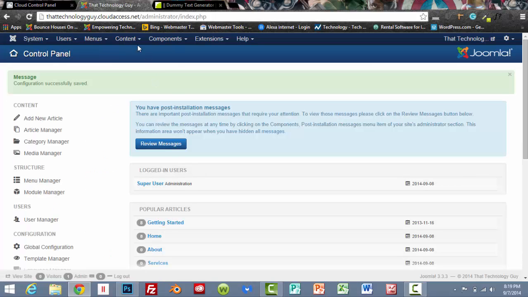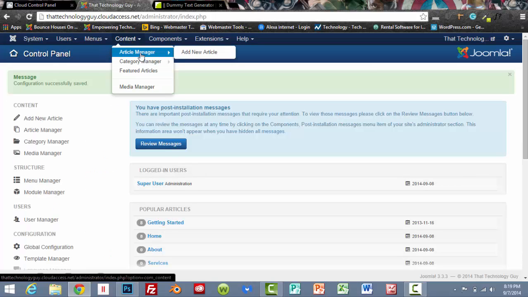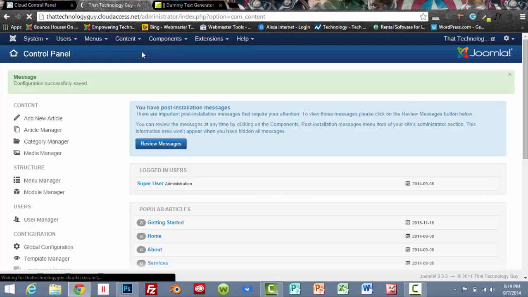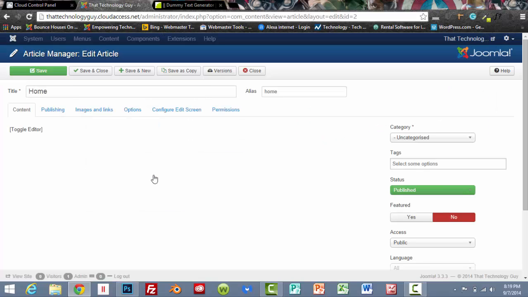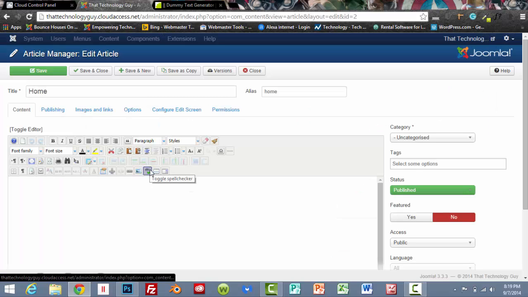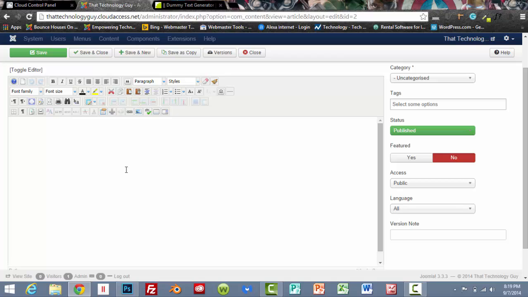I want to add a little bit of content to at least my home page in this tutorial really quickly. So we're going to go back to Content and then Article Manager and click on Home. And I've already selected some lorem ipsum text that I'm going to use for this tutorial. If you don't know what that is, it's just dummy text that doesn't really mean anything.